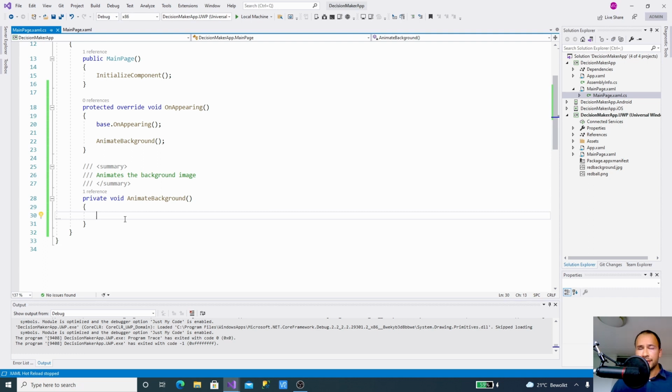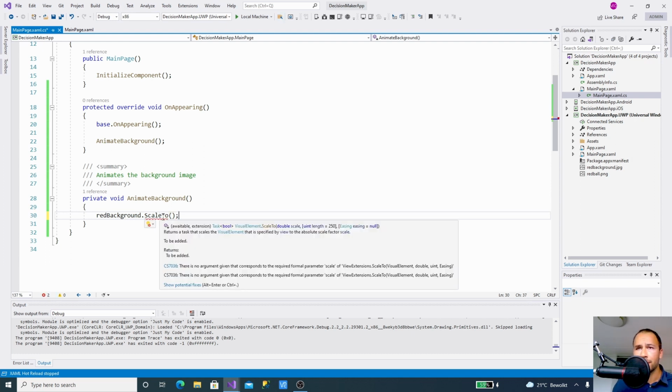So to animate the background, we're going to call on the redBackground, and we have this fantastic method that's already on this UI element, and that's called ScaleTo. ScaleTo takes some parameters.